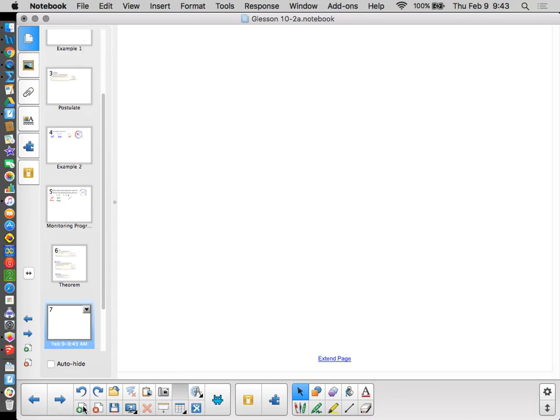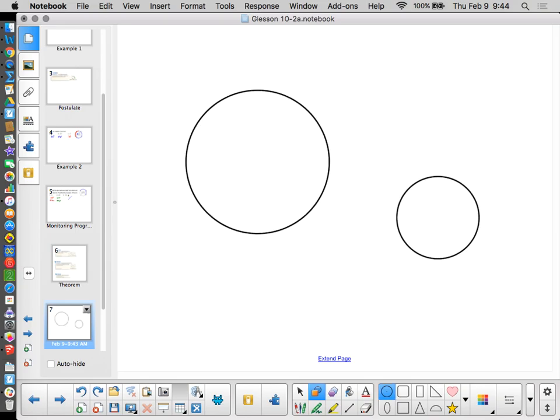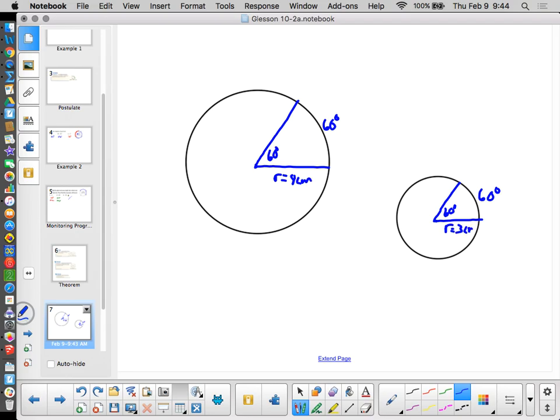This is kind of interesting because, let's say, I'm going to draw a couple circles here for us. There's a circle, and there's a circle. Now, I'm going to be estimating a bit here, but let's say this is a 60-degree angle, so this is a 60-degree arc. And this is a 60-degree angle, so this is a 60-degree arc. Are these central angles congruent? And are those arcs congruent? And the answer is no. Even though they have exactly the same measure, they are not congruent because they are not in congruent circles. This circle has a radius of 8 centimeters. This circle has a radius of 3 centimeters. In order for arcs or central angles to be congruent, they have to be in congruent circles.